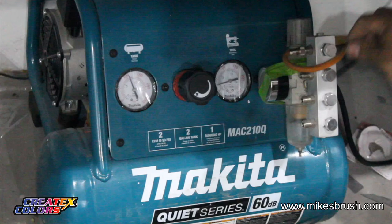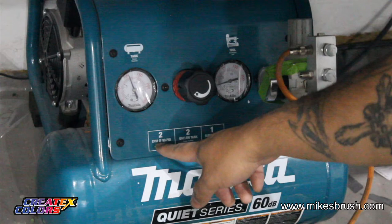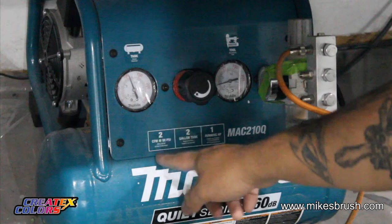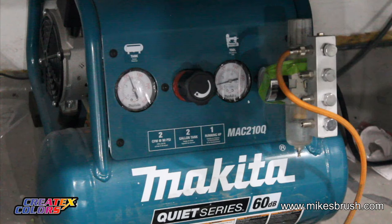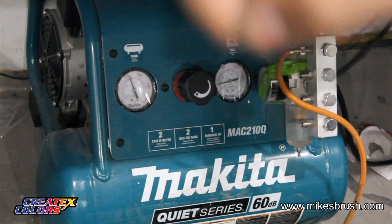The Mac 210Q, this is 1 horsepower, 2 CFM at 90 PSI. So I always talk to you guys about checking the CFM and making sure it's going to recharge quick enough. The reason this recharges so quick is because of that. The CFM is pretty good, and I've been using this for a lot of events. This is what we use for the live streams, but it usually sits in that room over there.